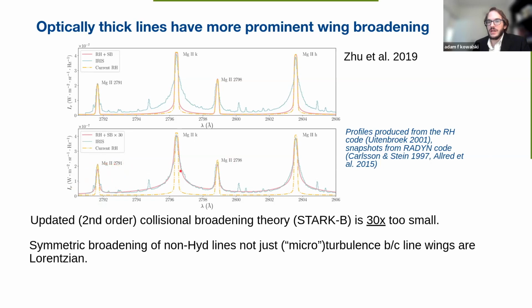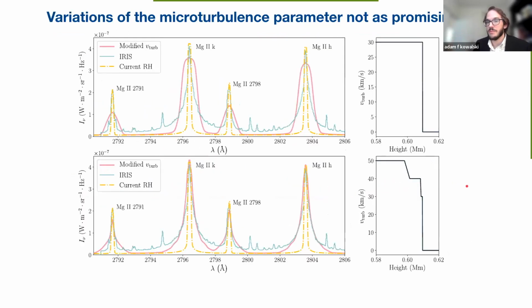So we have more optically thin and very optically thick lines now pretty well reproduced, but we still have no idea what would cause such a discrepancy in this broadening. So we can look at alternative hypotheses to the broadening. We can play with the microturbulence parameter, which is just an ad hoc increase in the Doppler broadening component to the line, perhaps representative of gas turbulence of some sort that's not in the 1D models.